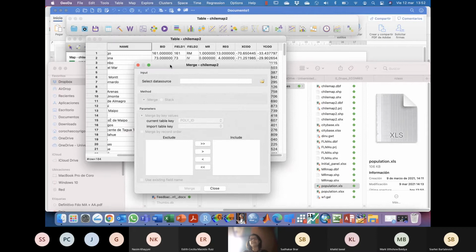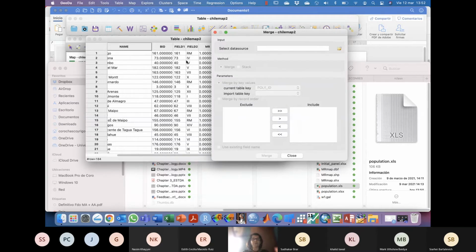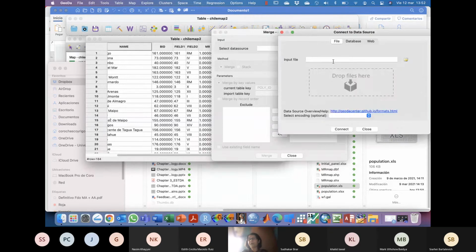A field that is a character, and I recommend that though it is a character or a string, it could be numeric in order to avoid problems with names or even letters. But if you prefer, you could also use these letters. But I prefer to use field 1. I'm more confident of that. So first, I am in Chile map 2. Okay, so I need to call the other file.